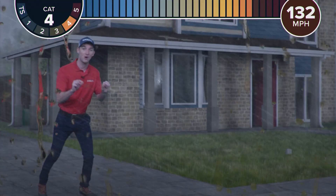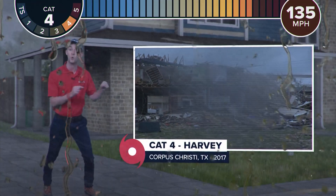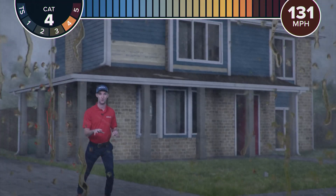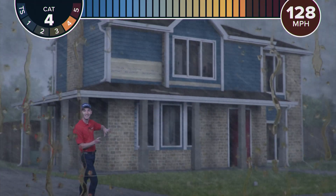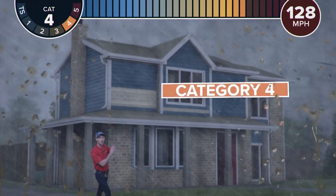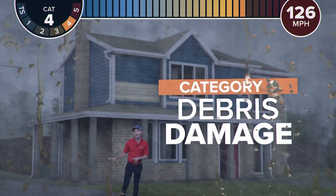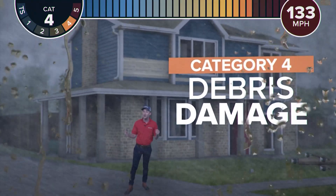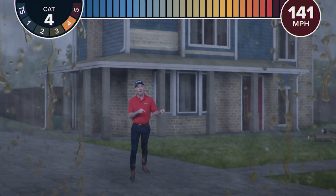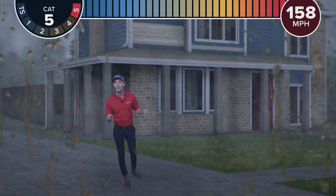At 130 miles per hour, that marks a category four hurricane. This was Harvey hitting Rockport near Corpus Christi in 2017. The wind alone from this storm can smash windows, causing extensive damage inside, with most shingles and even part of your roof getting blown away. Most trees and power lines are getting knocked down with power outages everywhere, and that can cause a serious issue for access in and out for emergency crews with road closures due to all of that debris.